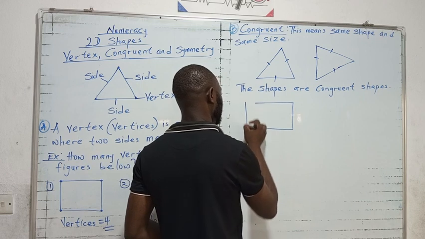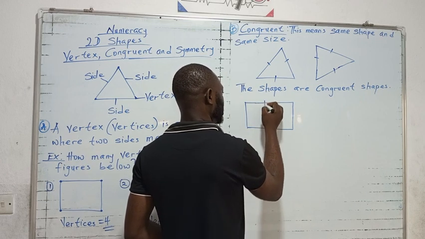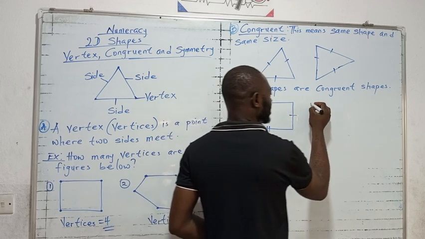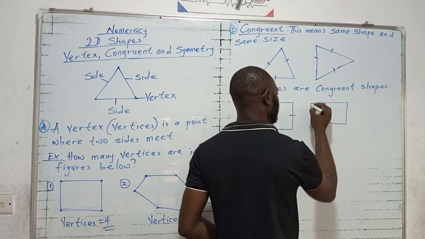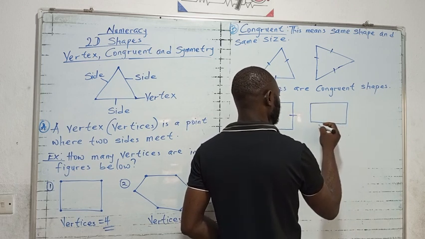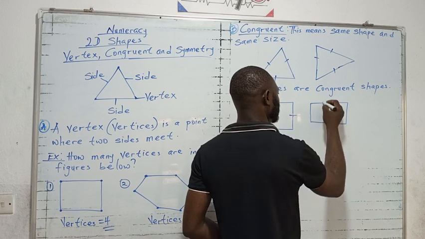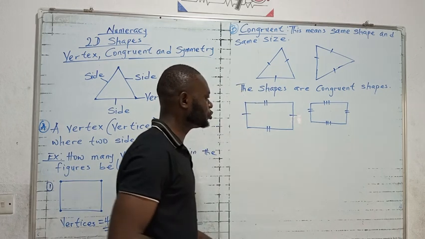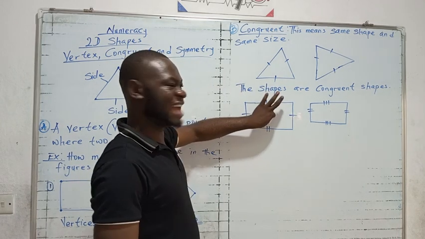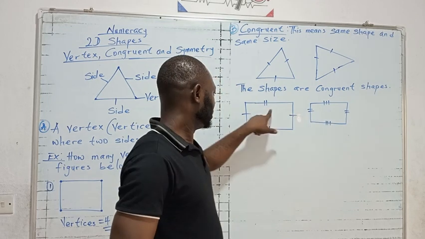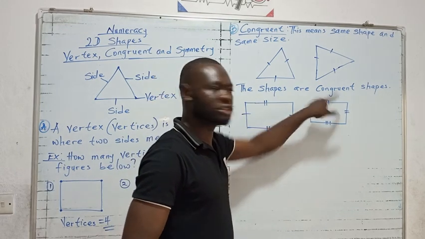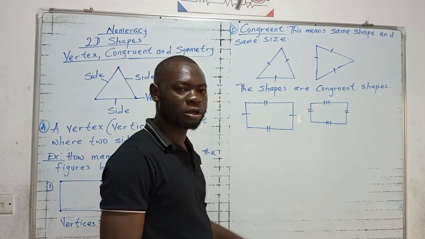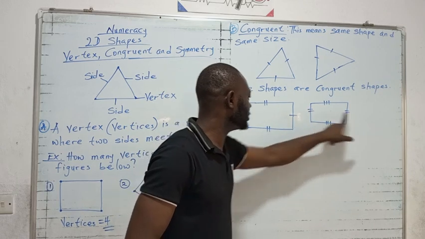This is a rectangle, and they say that here and here are equal, here and here are equal, and I have another rectangle. That says that here is different. Now, if you look at these two shapes, you notice that this one is bigger, this one is smaller. And this side and this side are not equal by the number of strokes I made there. This side is not equal to this side. This side is not equal to this side.